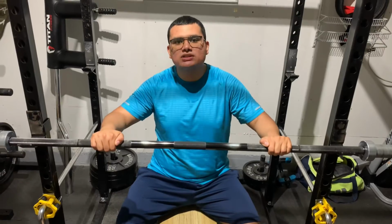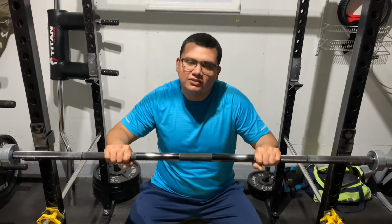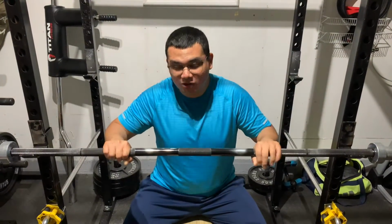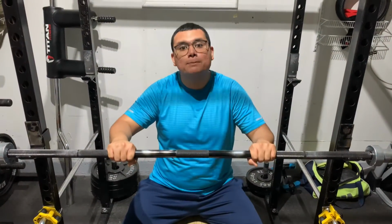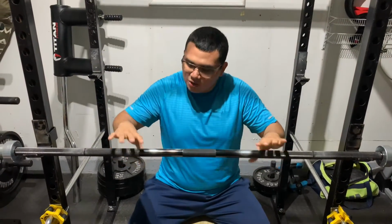Today I decided to talk about something that's been bugging me a little bit. Recently in some of my shorts, people think that I'm still doing double overhand grip when I'm deadlifting over 400 pounds. Realistically, if you have a grip that can hold 400 pounds with straight arms, it's pretty freaking impressive. But as for me and many other people who you see doing double overhand grip, it is impossible, or most likely just not realistic for us to hold 400 pounds regularly. There's two options when you don't have the ability to hold the weight.